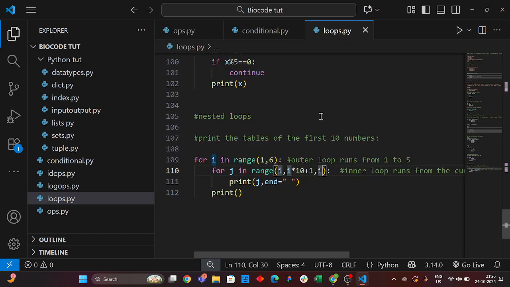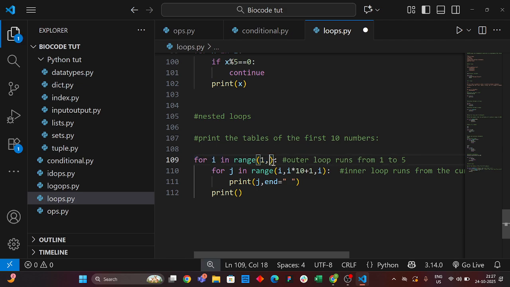The first step was to define a range, for how many numbers we want the multiples of 10. For example, from 1 to 5, 1 to 6, 1 to 10.